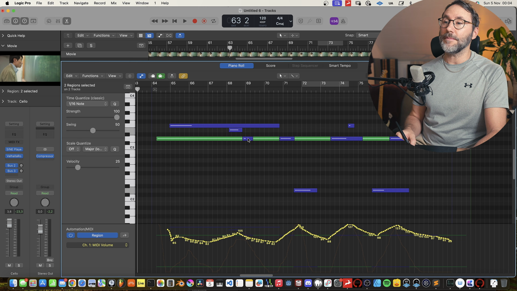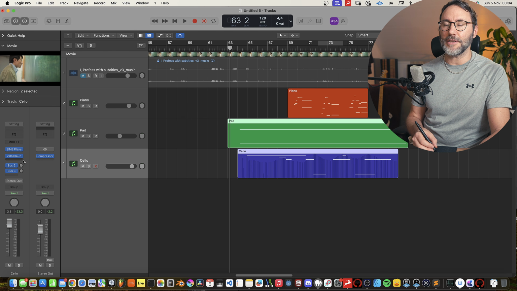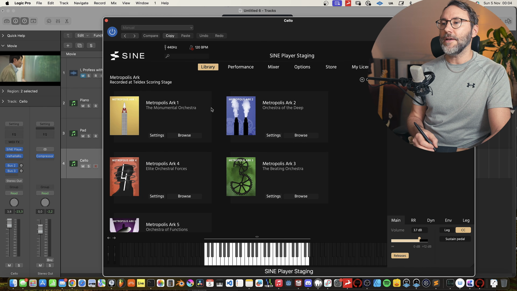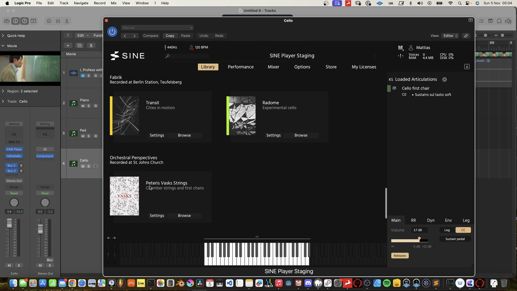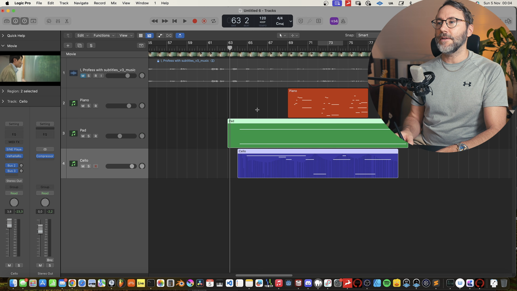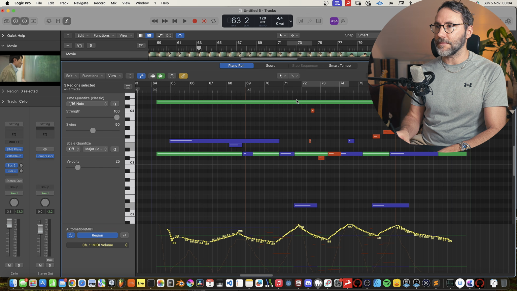And then it basically plays D in octaves here to give a little sense of variation in the background and bring another sound texture into the arrangement. This is played with a sound from the Peteris Vasks strings, and it's a sustained sul tasto soft strings patch with the cello's first chair. And together this cue sounds like this.